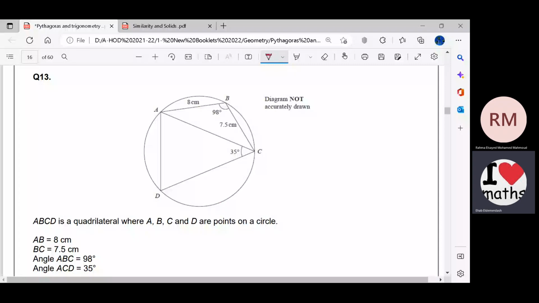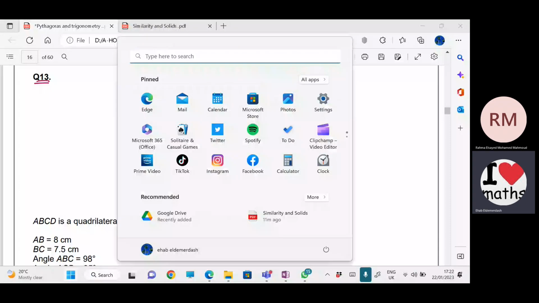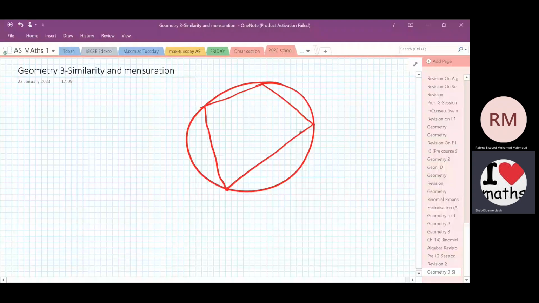Okay, have a look at this question, number 13. Some information regarding the circle, we will do it next week. Next week, inshallah, we will study the circle. But for now, what you need to know is the basic information regarding the circle. If I have a circle like that, there is a quadrilateral that can be drawn inside it. This figure, or this quadrilateral, once we draw it inside the circle, guys, we will call it a cyclic quad, a cyclic quadrilateral, okay?